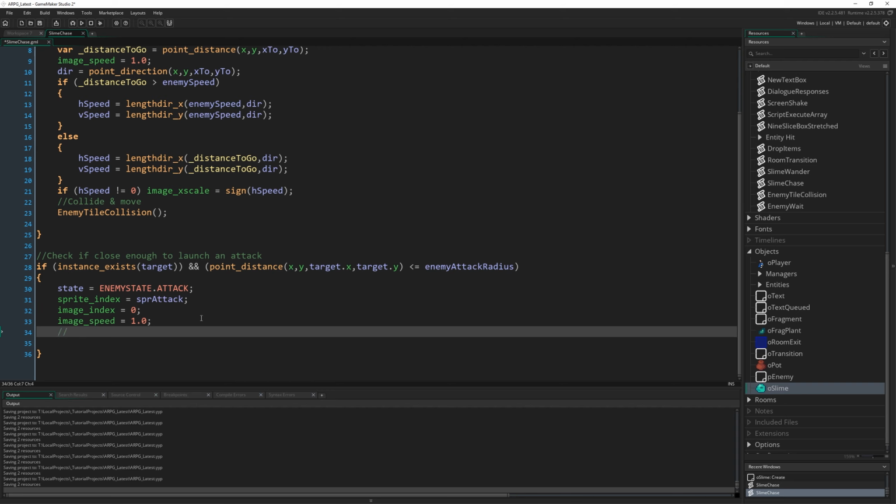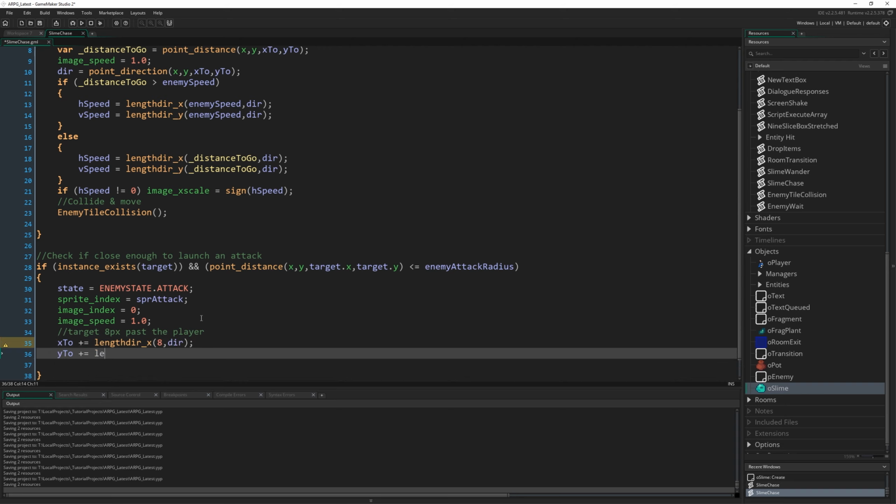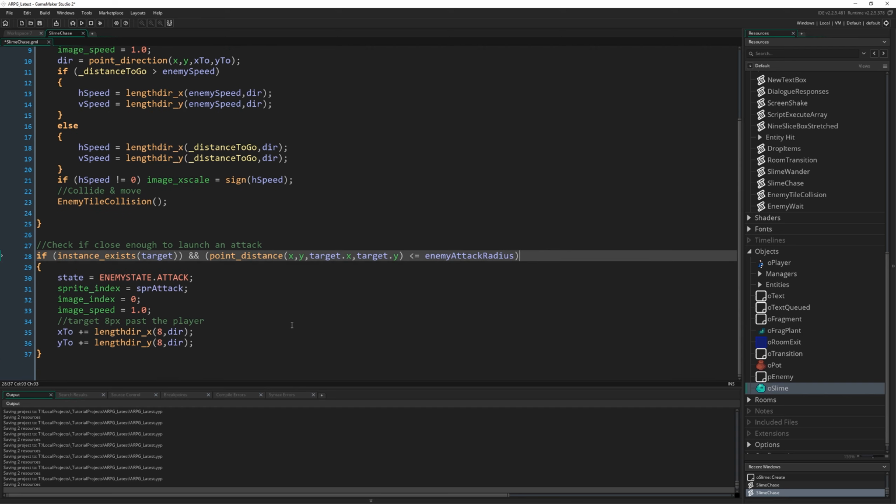So the way we do that is I'll write a little comment here, target 8 pixels past the player, just to remind us. We're just going to use length to x and length to y to add 8 in the direction that we're currently traveling. Okay, so x2 plus equals length to x 8, dir, and y2 plus equals length to y 8, dir. And that's everything we need to actually get us into our attack state. Now it's just a matter of actually writing that attack function.